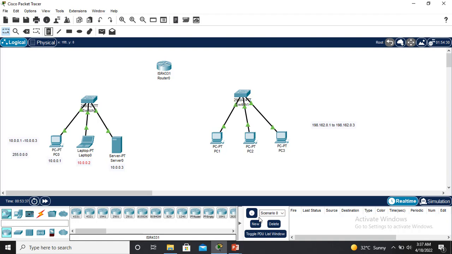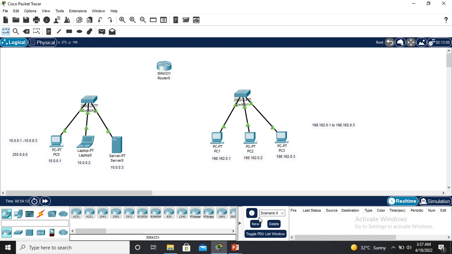On the other network, the addresses are 198.162.0.1, then 198.162.0.2, and 198.162.0.3. So this is the third PC address, and this is the second PC address in this network.